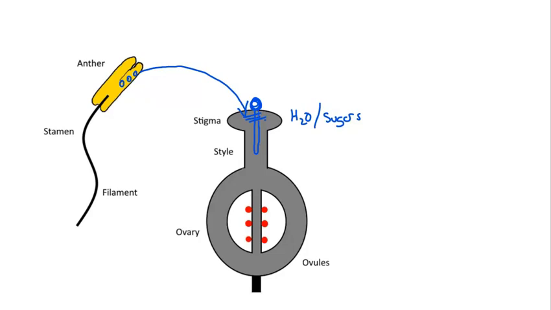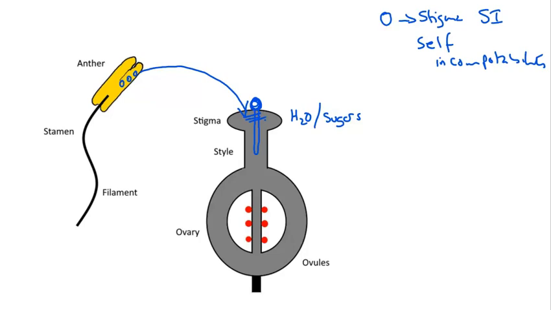Now at this point we can come back to the idea of preventing self-pollination or hybridization, because at this point there's interaction between the pollen grain and the stigma and style cells in what is known as SI, or self-incompatibility, in which the pollen grain is not allowed to grow because of interaction with the cells of the stigma. So this involves receptors on the surface, and it prevents the growth of the pollen grain.